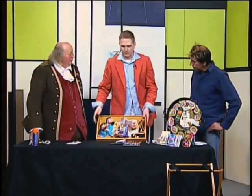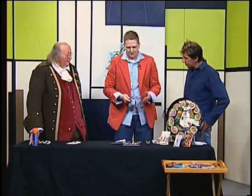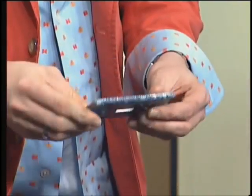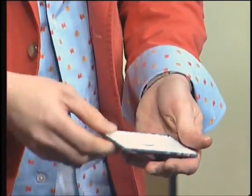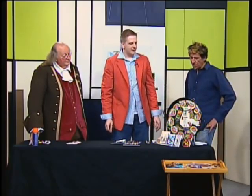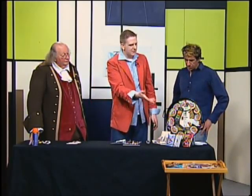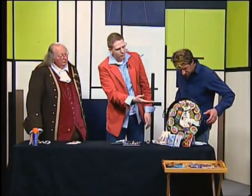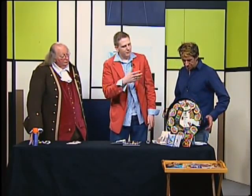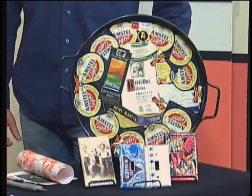This would not be waterproof, which is why you would want to use a harder lacquer treatment for a finishing touch — you can get them in matte and gloss. This is an example of a plate that has the hard lacquer finish across the paper. You can come back with your utility knife and trim up all the excess paper from the back to finish it out. You can use ribbons, paints, and other things in addition to the paper. This other example uses simple beer can, wine label, and alcohol labels from bottles, pulled off and adhered using the exact same gluing process to the bottom of a tray, then finished with a hard lacquer — a permanent preservative of whatever is underneath.